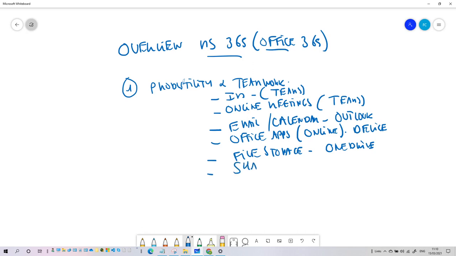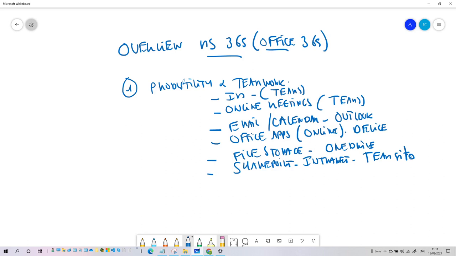SharePoint is used to create, for example, your intranet, or for example a team site. This is very well known with SharePoint, of course online, because if you install SharePoint on premises, it will be very, very difficult.